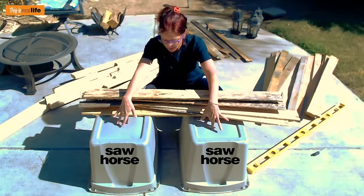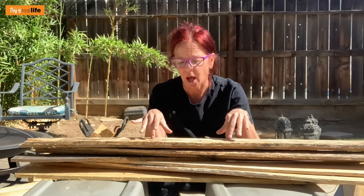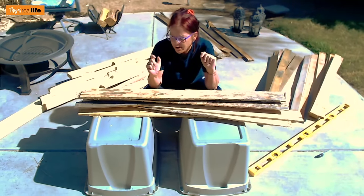Okay, so I have my makeshift sawhorses, and these are the pieces that I need to edge up with my jigsaw. I did go in and take off my sweatshirt because earlier I was like, ooh, it's chilly. I need to set everything up in the sun.